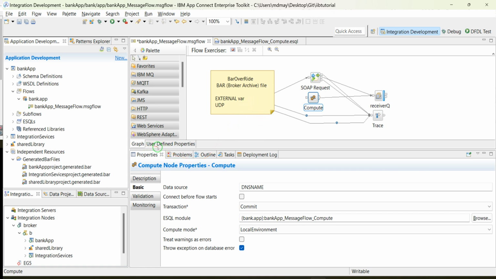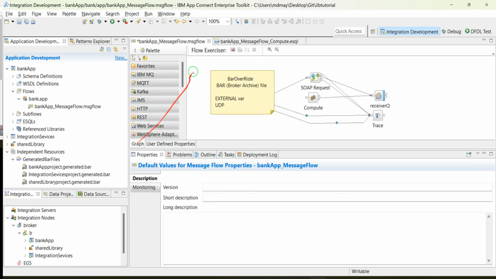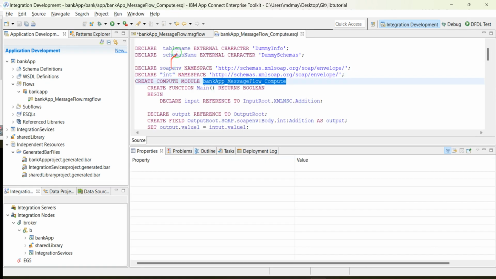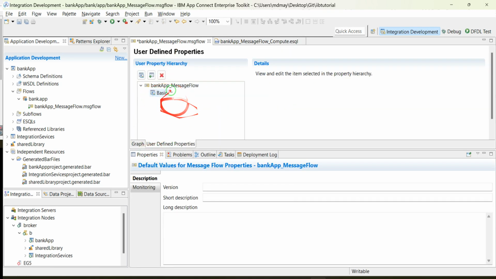So how should we use the user-defined property, or UDP? We come to the UDP and click on it. We go to your application, and below that there is a graph, and we have the user-defined property. Click on it. If you want to define a property, come to your external variable and copy it, or any external variable you want to add, and come right here. We already have one. Just click, and I said, add property group. Just name it anything.